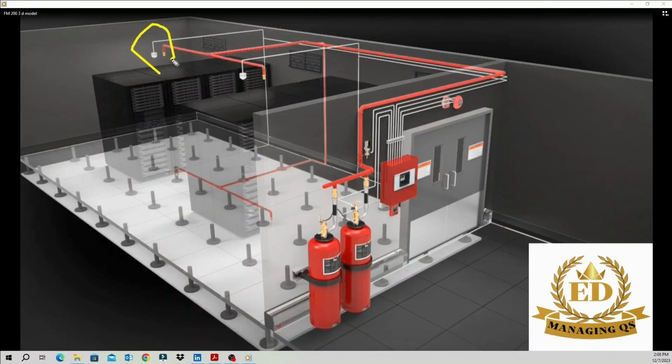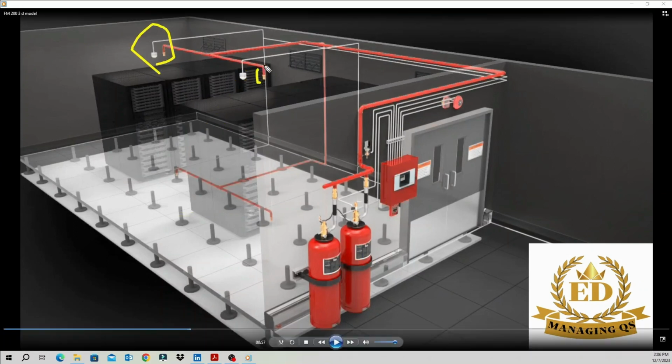Right, this one is the fire smoke detectors and nozzle. Then you can find some steel pipes going on. In our drawing we will measure all these elements. Right, then you can find the fire alarm we already discussed. Okay, then this is the control panel, and this is the pressure switch. Then you can find some cylinders. So these are some very important components available.